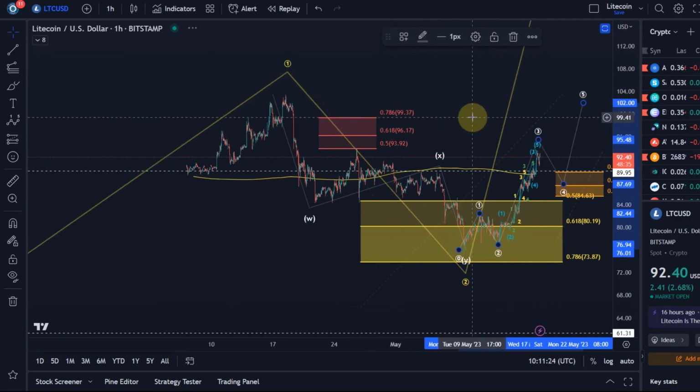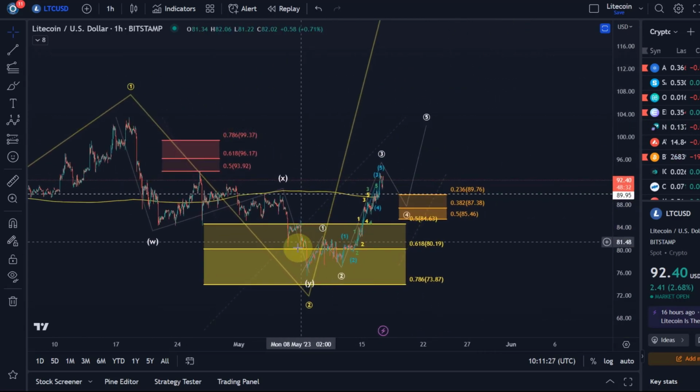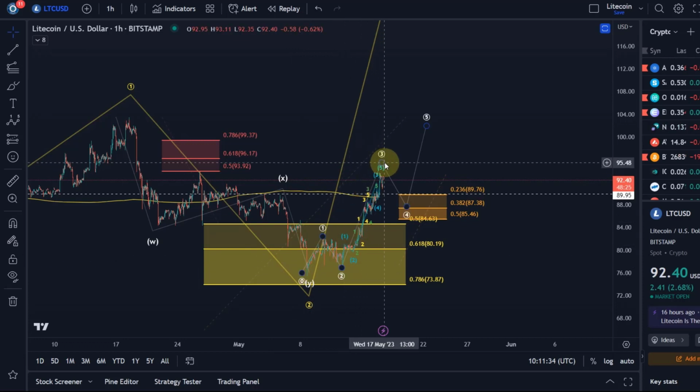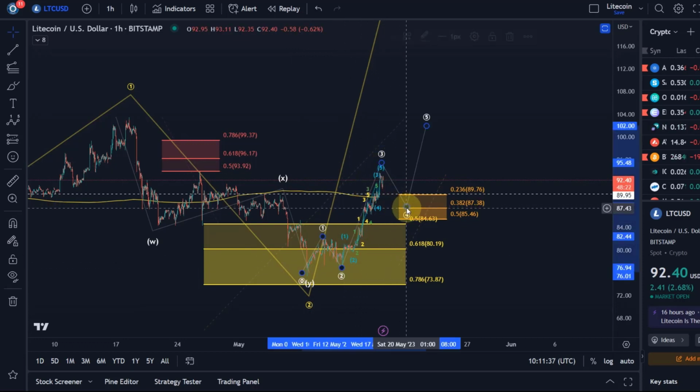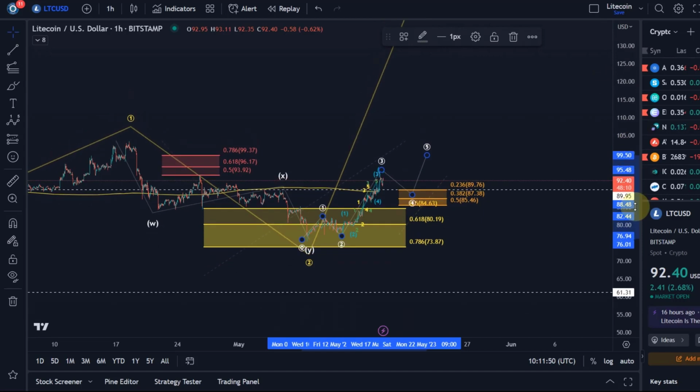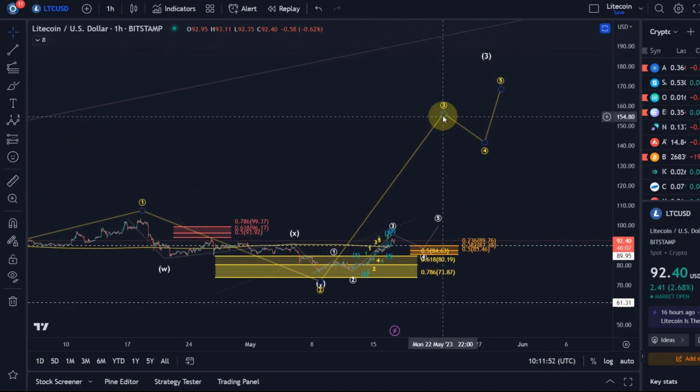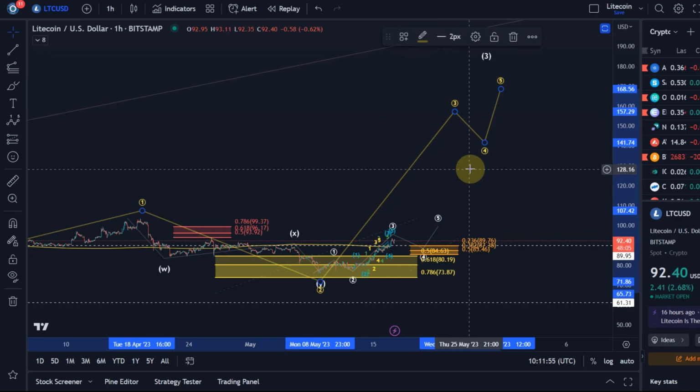What we eventually are looking for, and I explained that in yesterday's video, after this low that was made on the 8th of May, and after this 1-2 setup, is a third wave to the upside. Again, that could be finished. Then a pullback in a fourth wave, but a 3-wave pullback, so basically an A, B, C structure in wave 4, and then one more high in a wave 5. And that could be the first wave of this larger third wave.